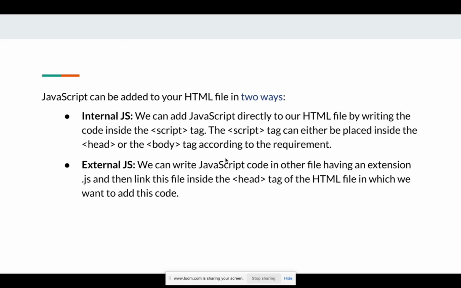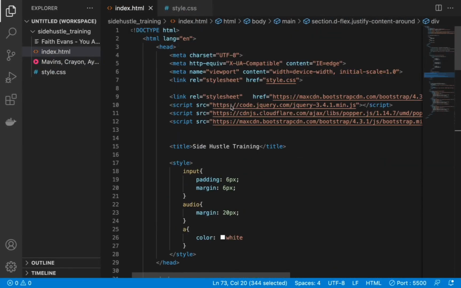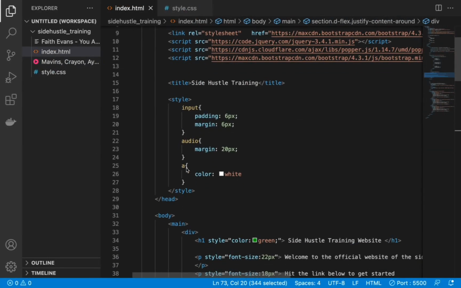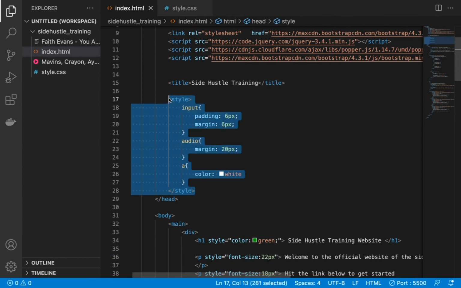JavaScript can be added in two ways. One of the ways is by using internal JavaScript, which is adding it directly to the HTML file, by adding it at the head, just like your CSS. The way style is added at the head, that's how you can add scripts internally and write what you want inside there.